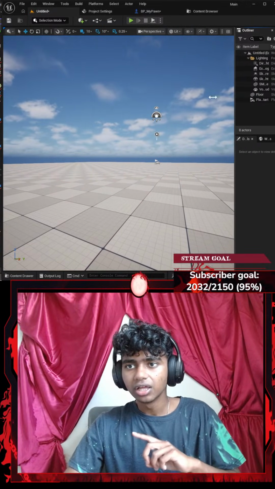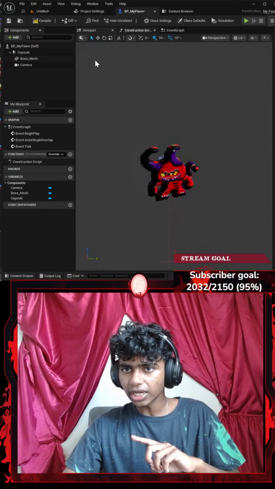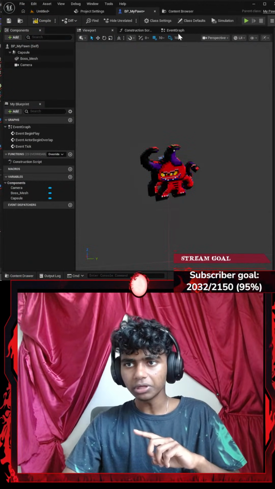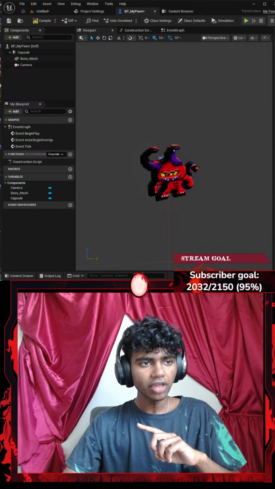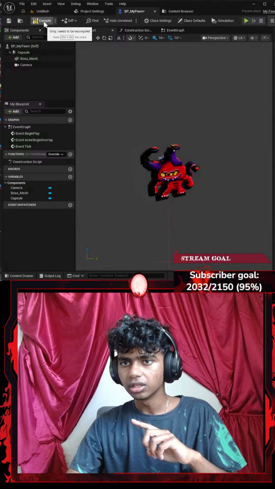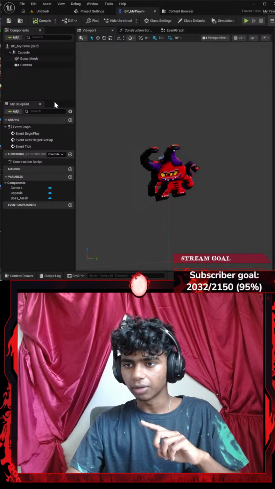That's a good thing. Now, that said, in my project, in my pawn settings, there we go, right here. So, in your pawn's blueprint, so I'm assuming that's my pawn's blueprint. Look at the components panel. Oh, I think I didn't compile. Should I compile? Okay, it needs to be compiled. Okay, let's go ahead and compile this stuff.